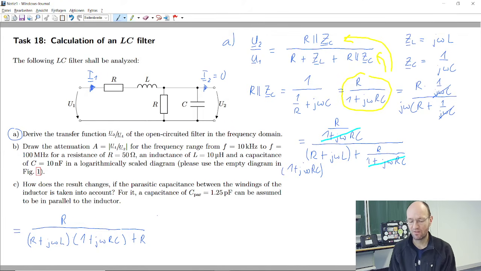So one last thing that we could probably do is, so we have a 1 here at this position. Here where this R is, let's also try to get a 1 here. Yeah, and we have some R here and some R there. So what I would suggest is to divide by R. So divide by R in the numerator, then we get some 1 left. And in the denominator, we have two parts of a sum. And so in each part, we have to divide by R.